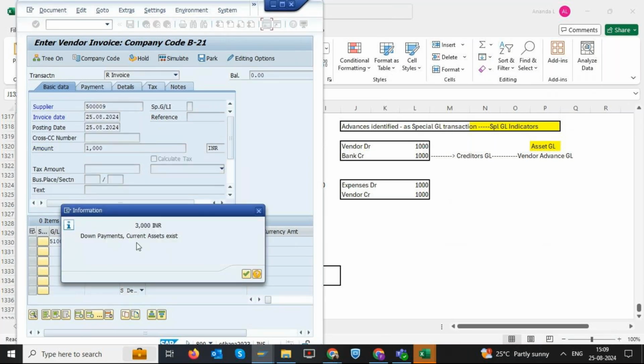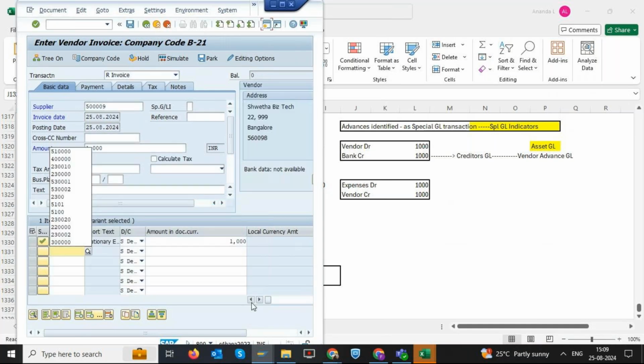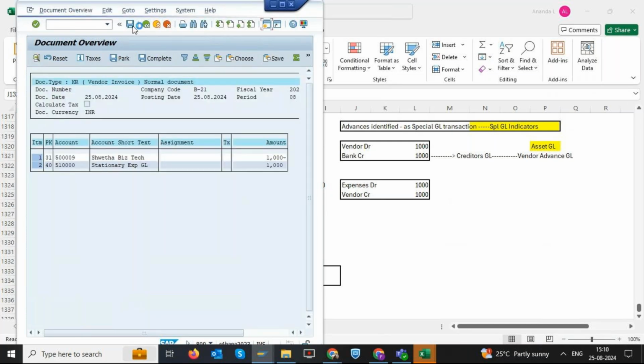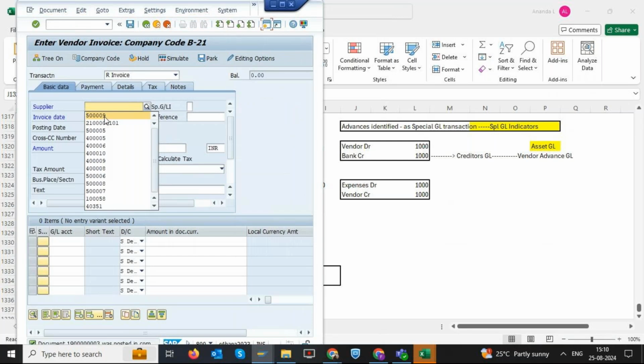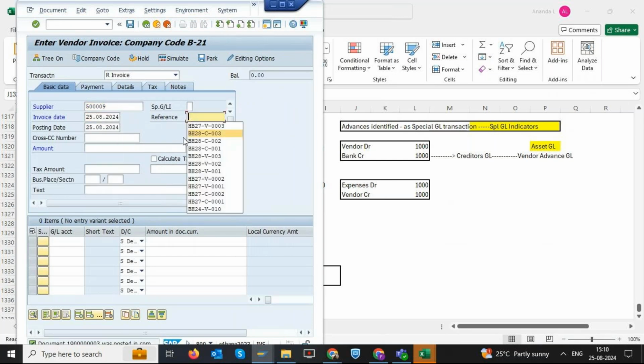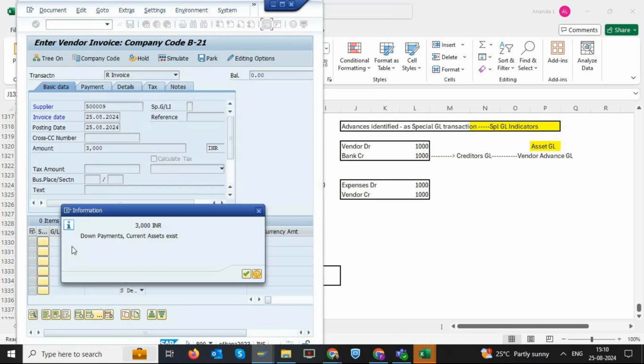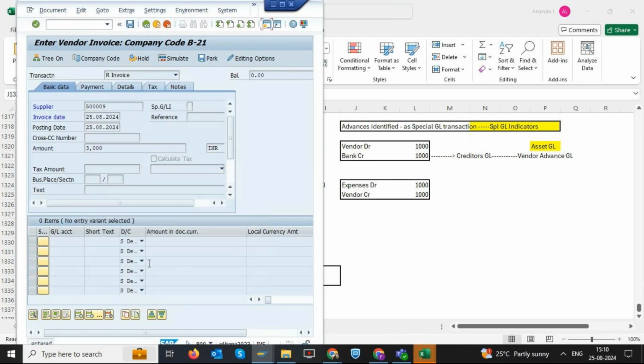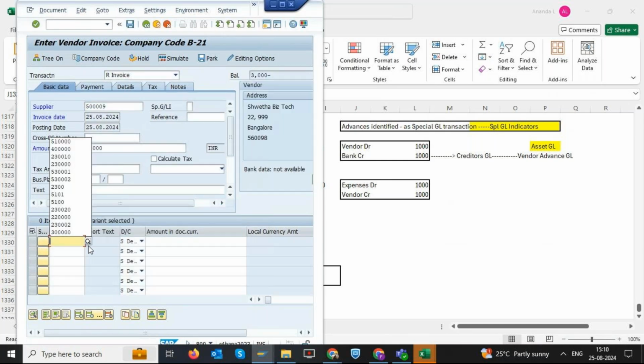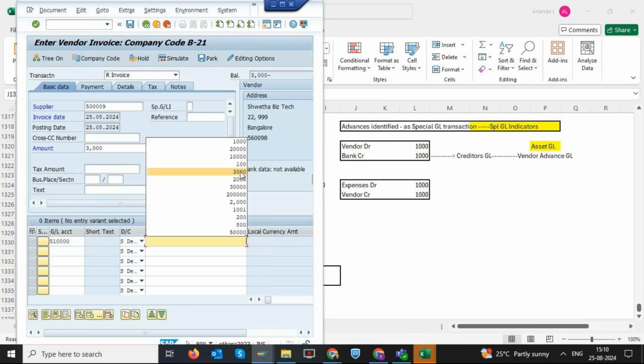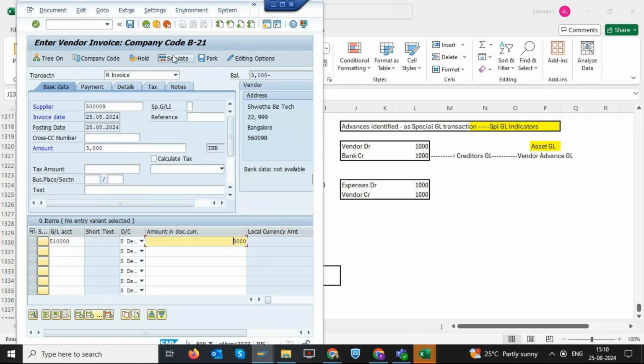Yes, see now it's showing down payment on current assets is pending, like when you're trying to book 3,000 rupees, it's showing now. And simulate. When you have an advance, the system will pop up: okay, it has some advances, please check out. And one more, I'm going to book 3,000 rupees. Simulate.